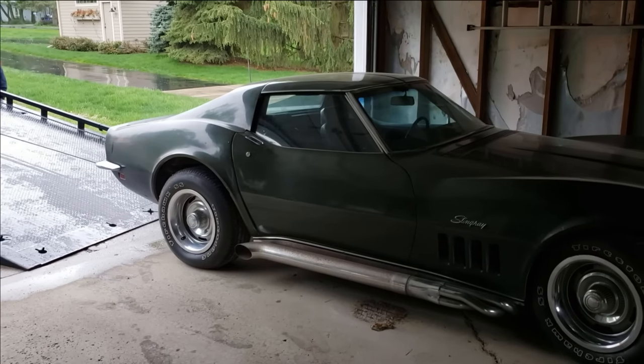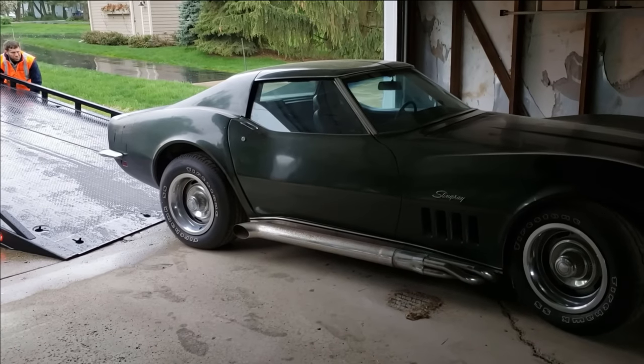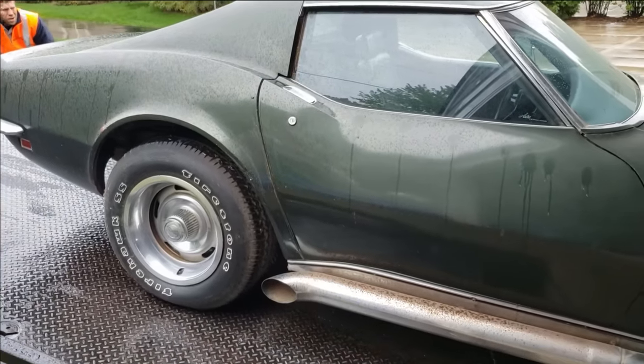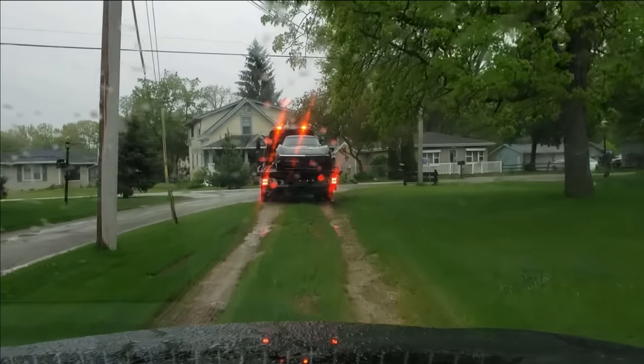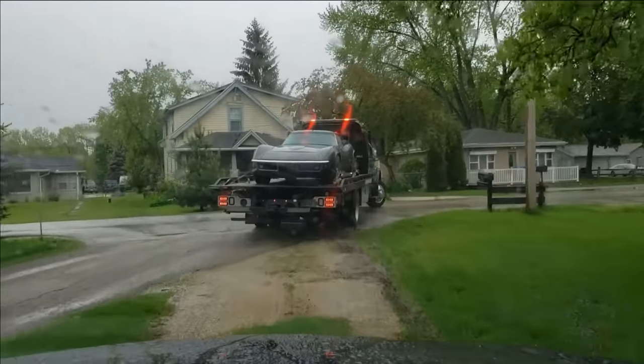All right, currently it doesn't run. I'll have to get a new battery, go through all the brakes, change all the fluids, get the motor running again, check out the cooling system, just give it the complete once over and get this thing on the road again. Okay, we're leaving Mike's house. Now off to Flathead Terry's garage.